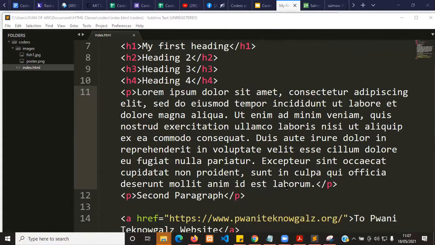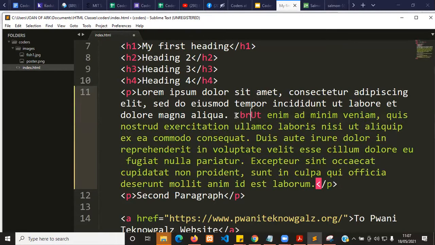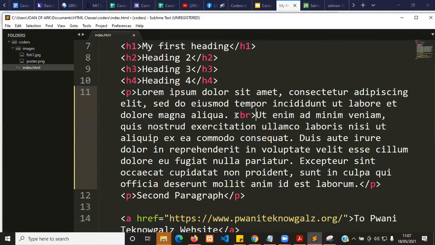Let me see if there is, yeah. Oh, great. So how do you do that? For example, in this paragraph, I want to break this text from here. These words are just placeholders. So for example, I want to break my text from there. What do I use? I use the BR tag, and you just put the BR tag like that.